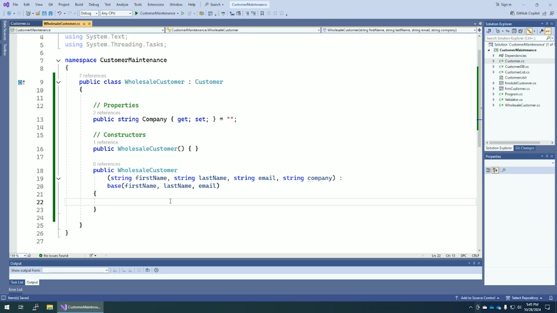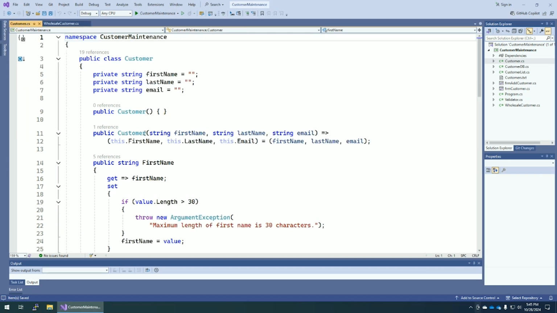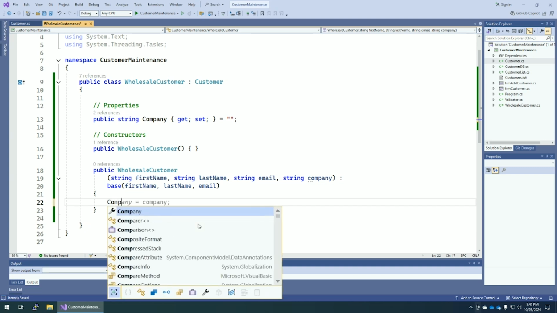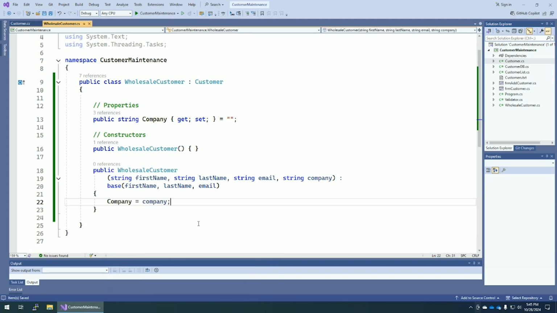I broke it up just so you can see it all on the screen. So when we create a new WholesaleCustomer and we give it 4 arguments, we are automatically going to call the base class with first name, last name, email, because that supports for customer first name, last name, email. That's going to call this constructor. But now company is not set. So we need to take company and set it equal to the company argument that's coming in here.